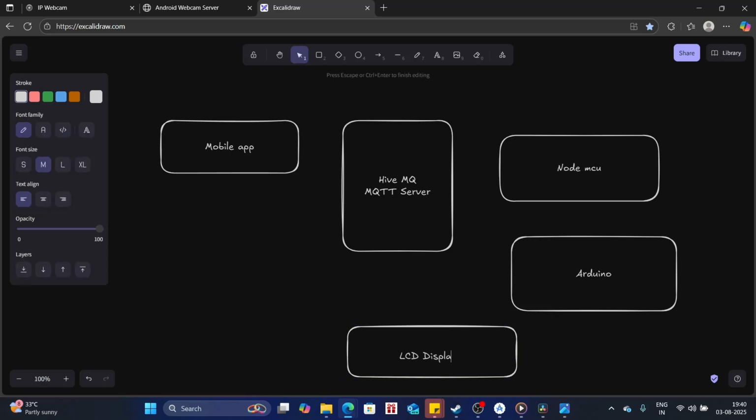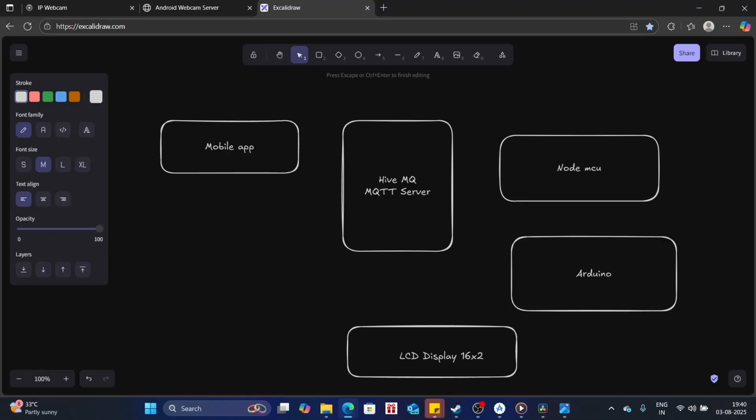So we are using a 16 by 2 LCD display. That means it has 16 columns and 2 rows. So it can print up to 32 characters. And since it has a scrolling effect, whenever it exceeds the specific length of like the 16 characters, then we can start the scrolling effect.